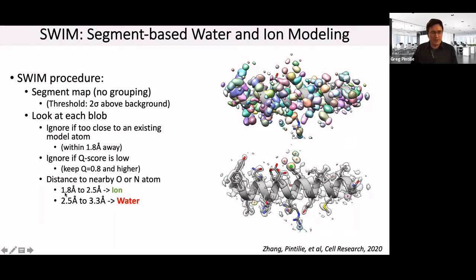So in particular, we took some criteria that were actually published recently in a paper. It was called the UNDAUs, because it would take any deposited model and apply some criteria saying that if it's too close to such a polar atom, it's more likely to be an ion, and if it's just the right distance away, let's say more of a hydrogen bond distance away of 2.8 plus or minus some value, then it's more likely to be a water. So this is by no means a very thorough analysis yet of what the difference between ions and water is, but it's sort of a start.